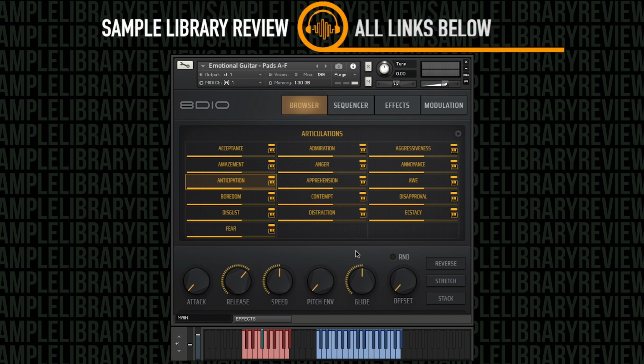I'll play a few more examples across the range of emotions in this section to give you an idea about the scope and the various different sounds you can get from this library.